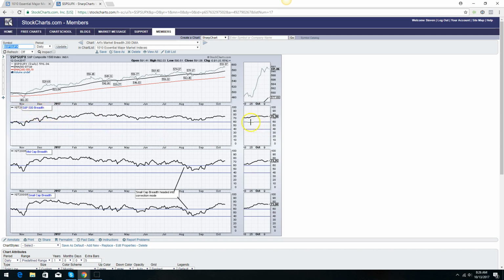But you can see the S&P 500 breadth has stayed above 60% this whole time. That's pretty bullish. And right now, it's 75% of the S&P 500 stocks are above the 200-day moving average. It's incredibly bullish. There's nothing wrong there. The mid cap and small cap, you can see in August, it really corrected, just like the previous Russell 2000. It went under 60%, so it means we were in correction mode, at least for those indices. But the S&P 500 stayed bullish.